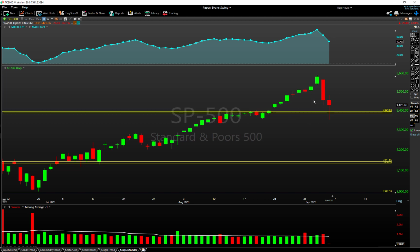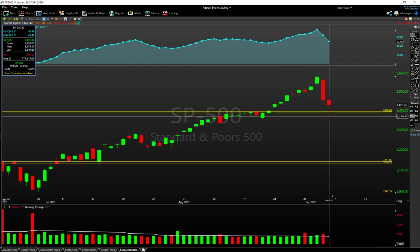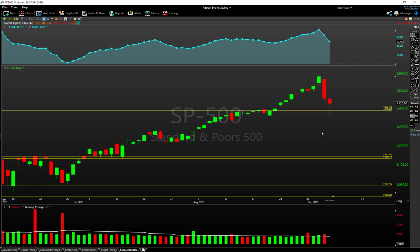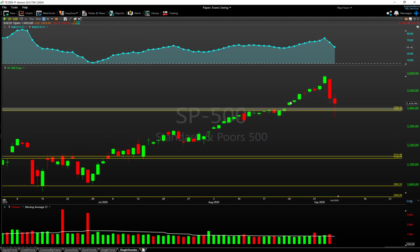And what we saw was the S&P 500 see this big negative session down here on Thursday, down 3.5%. And on Friday, at the lows, it was down another 3%, but it didn't close at the lows. We saw a nice bounce off of these lower levels down here. And this is an important technical spot, this 3,400 or so. This was a good line in the sand to use for the S&P 500. This is the level we talked about on Tuesday as being the relevant intermediate term level. This was the all-time high breakout for the S&P 500.